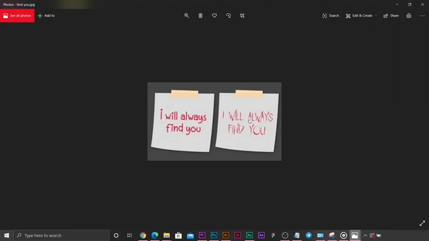But look at this second note. The same message, but the font used gives a wrong impression. It looks like a note from a serial killer, written with blood, probably, because the font looks like it's written with scratches. It gives off a bad impression and can make someone really scared. So fonts really matter. The kind of fonts we use to pass a message really matter.